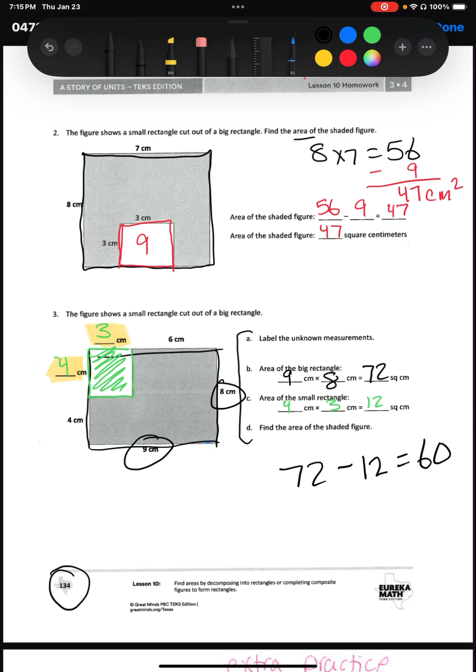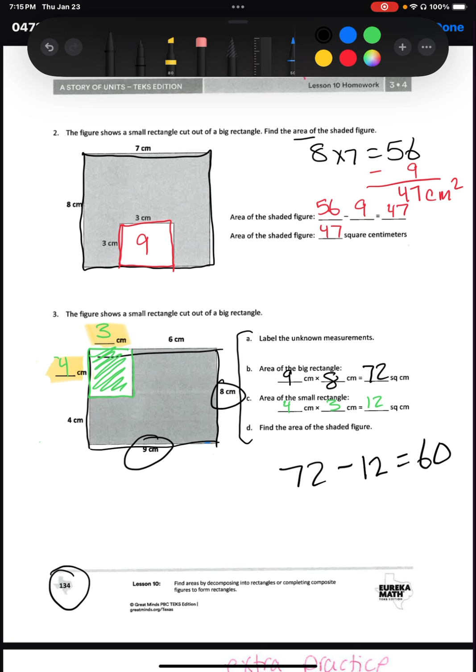I do want to throw in just a reminder here to make sure you're working on those multiplication facts. Over the last few weeks, the assignments that the kids have completed in my class, for the most part, they understand how to solve these problems. Most of the mistakes right now are coming from not knowing their multiplication facts, and they're making calculation errors.